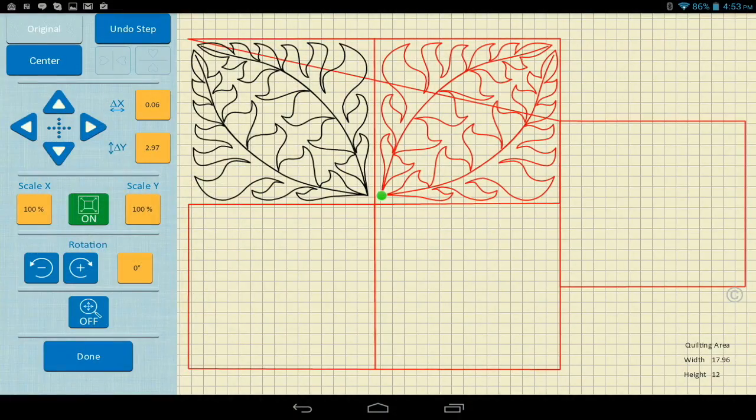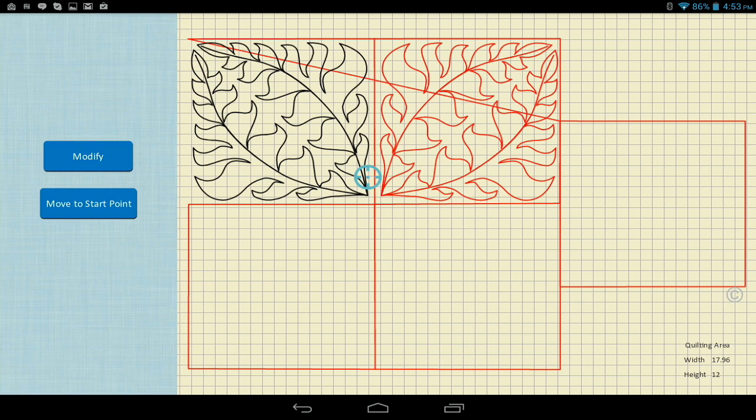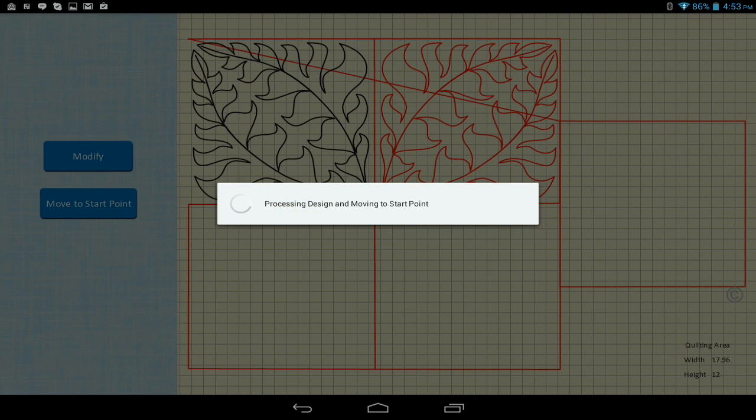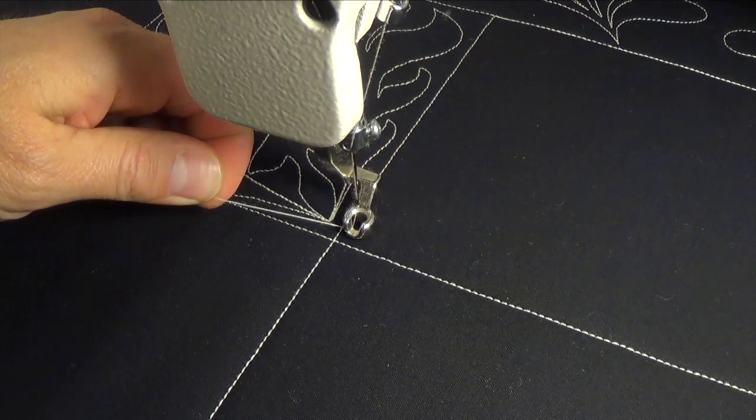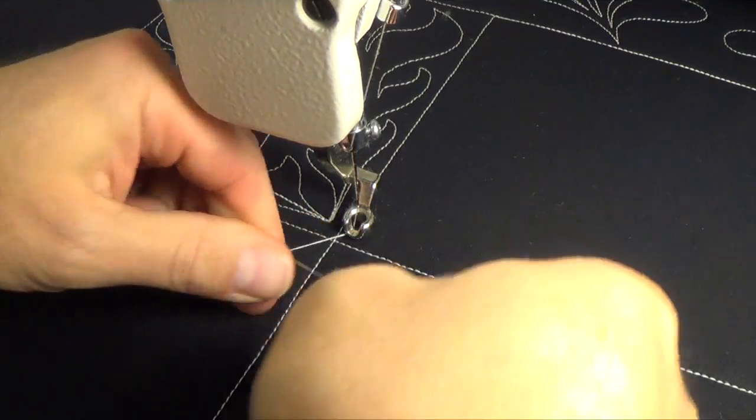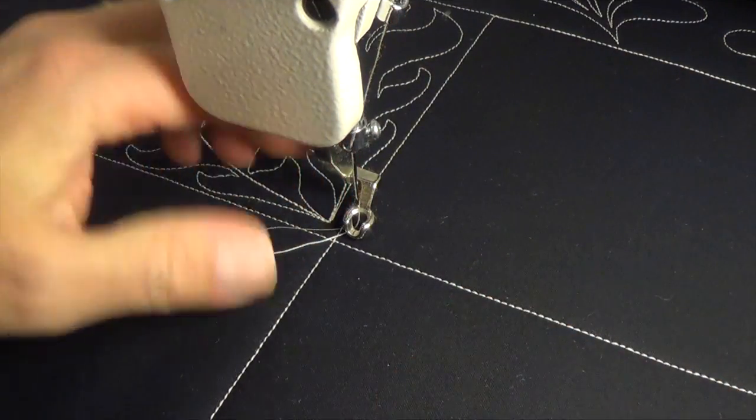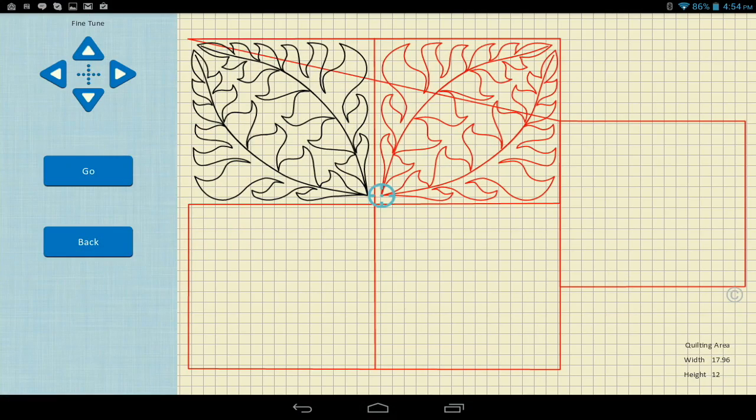And remember, I chose my points exactly on the line of the stitched out pattern on the quilt here. And normally you would come in 1/8 of an inch to 1/4 of an inch when you're selecting your area within your block anyway. So I should have given myself a little bit more clearance there. But this looks good. I'll say done. And then move to start. Pull up my bobbin thread. And away we go.